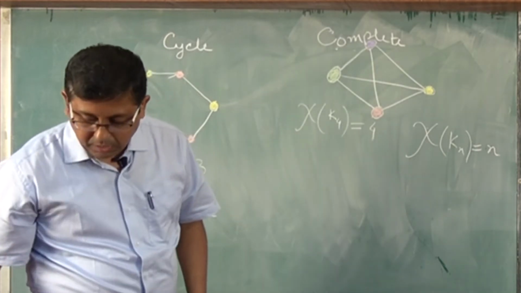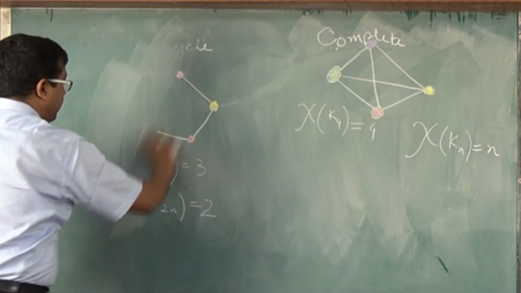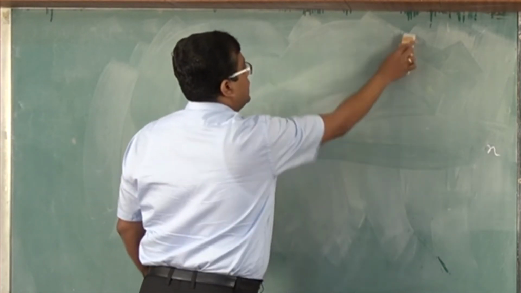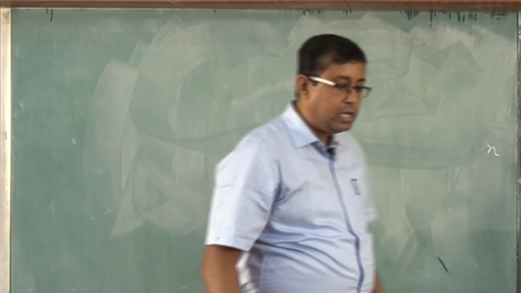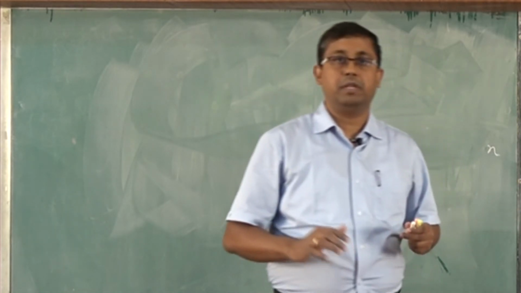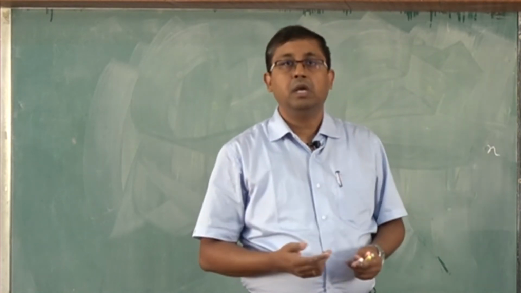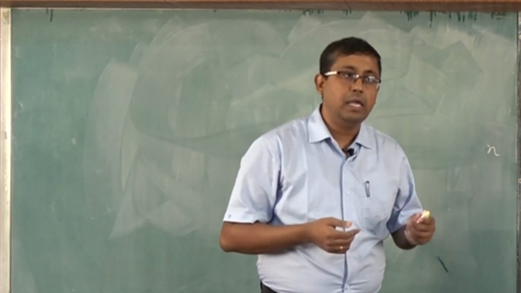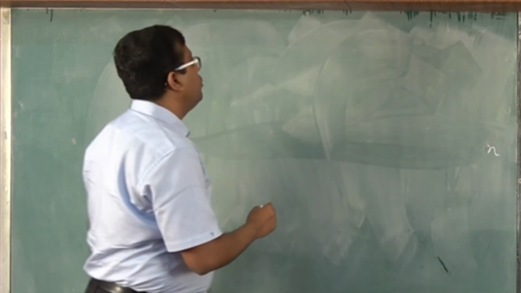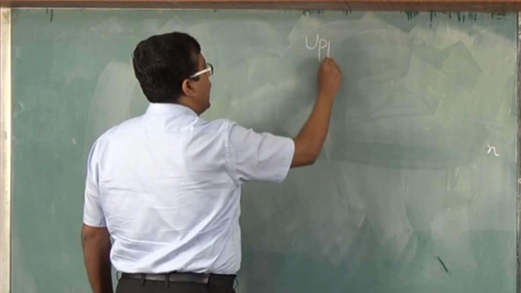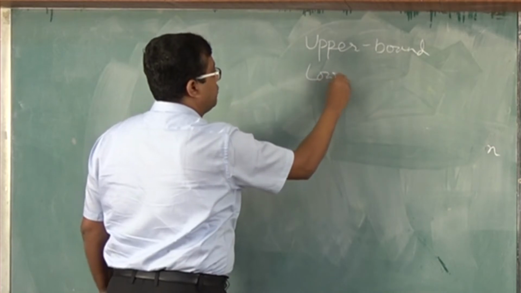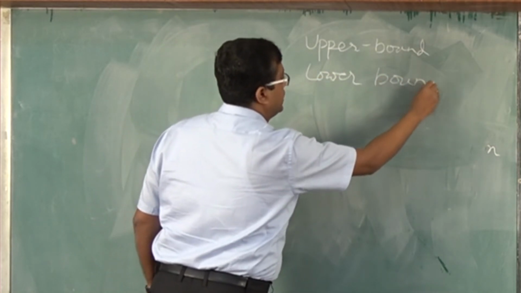So these are 2 basic theorems of graph coloring related to standard graphs. Now for graphs which are not standard, what I mean to say is general graphs, it is not a complete graph, it's not a cycle, it's not a path, it's not a tree, so it's a general graph. How do I calculate the chromatic number? Again, there are very specific theorems related to the upper bound and the lower bound of the chromatic number for general graphs.